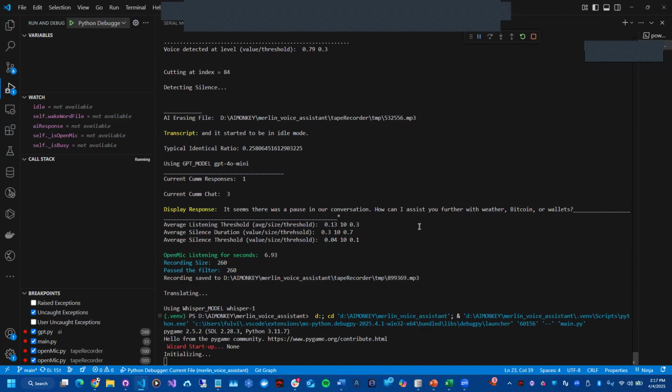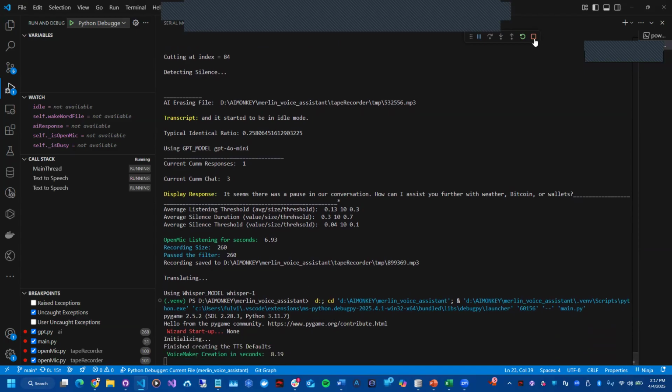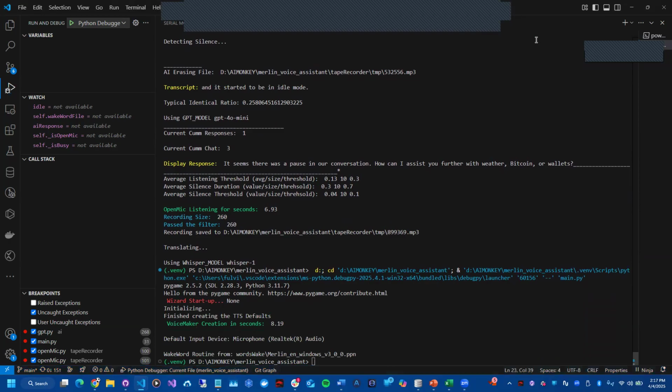Okay, thank you, Fulvio. So the interesting thing about Merlin here is that we coded everything, and we did this project before ChatGPT real time came out and before Claude came out, and we have been doing it slowly, but the entire code has been ours, and it runs locally. For example, if you use a real-time API, you need to use WebSocket, Socket.io, in order to send the voice command. So this is internal.